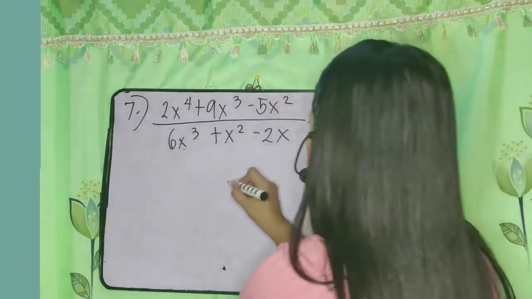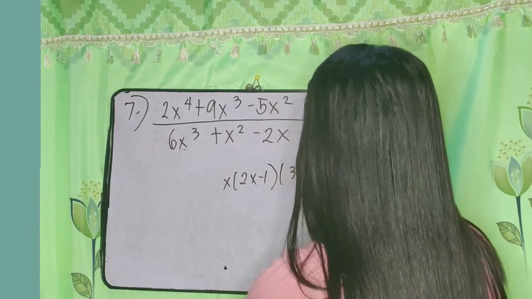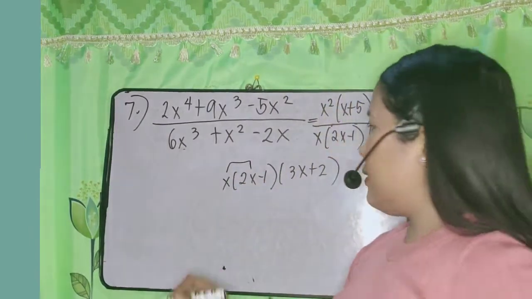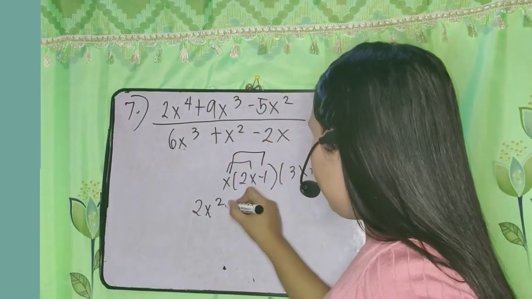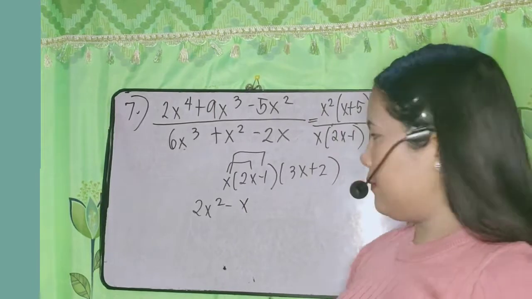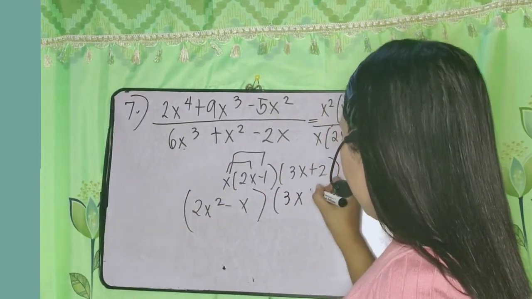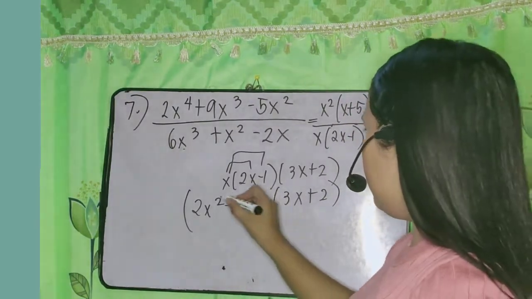Okay? So, x, pehin po muna natin siya. Okay, so, ayan. Then, distribute po natin itong x. So, x times 2x, we have 2x squared. Then, x times negative 1, we have negative x. Okay? So, copy na po natin itong 3x plus 2. Then, sunod po, gamitin na natin is yung FOIL method.